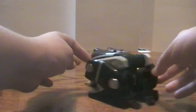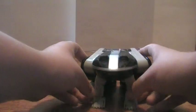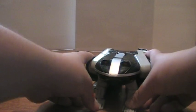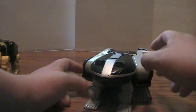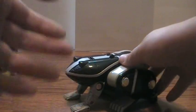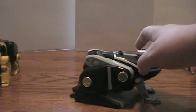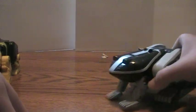Now on to the absolutely awesome Black Frog Zord. Frogs aren't all that cool, but if I got this as a Zord, I'd be freaking excited. Yes, I would be excited. This is the hugest one. Second hugest being the Bear Zord. So yeah, he's awesome. He's just a frog. Again, can't really pose him.